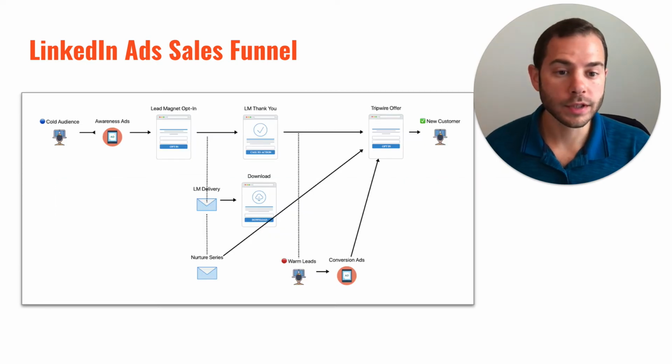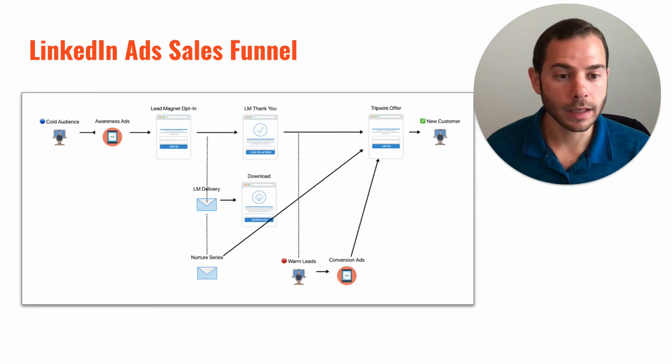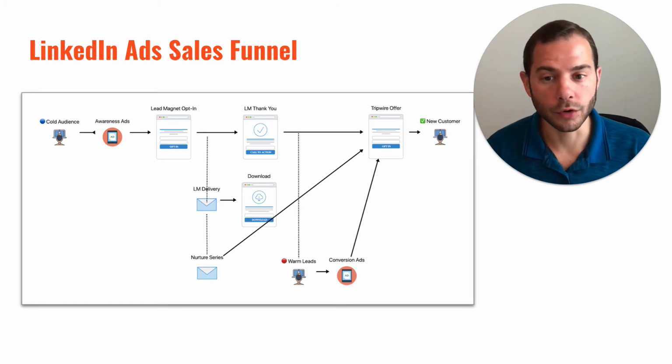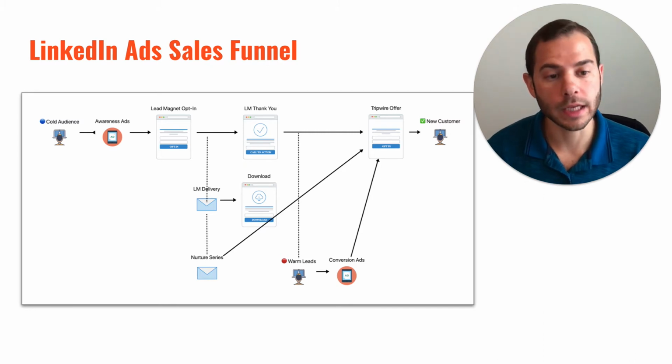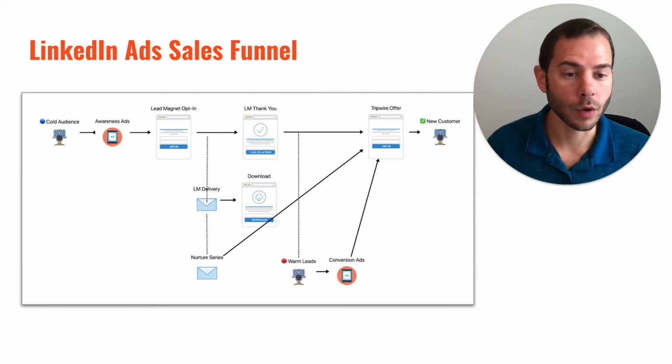All right, so this is kind of a diagram of what the overall sales funnel looks like. This is a lead magnet sales funnel and the different steps in the process. So we're going to be targeting cold traffic on LinkedIn, and keep in mind that this is going to be different than referrals. If you've mostly been working off referrals in the past, those tend to close a lot quicker. They don't need as much warming up because there's a lot of trust built into that process when someone refers you to them. So because we're targeting cold traffic on LinkedIn, we want to start with lead magnets.